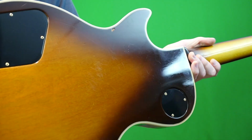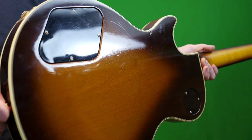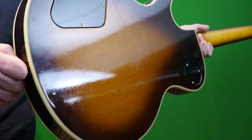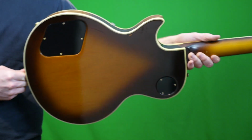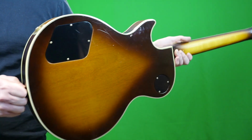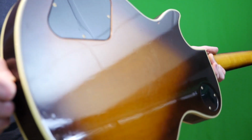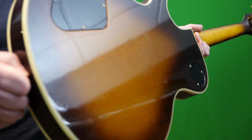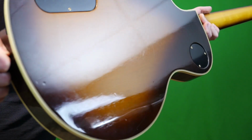The backside of the instrument does have some buckle worming. It's a pretty mild case of it for the most part. I mean, you definitely see it when you get it in the light just like this, right? But when you don't have it in the light, it looks pretty darn good in my opinion. All the electronics, as we saw, untouched, perfect, awesome. But you do have some nicks and dings here on the back, as you're seeing here.